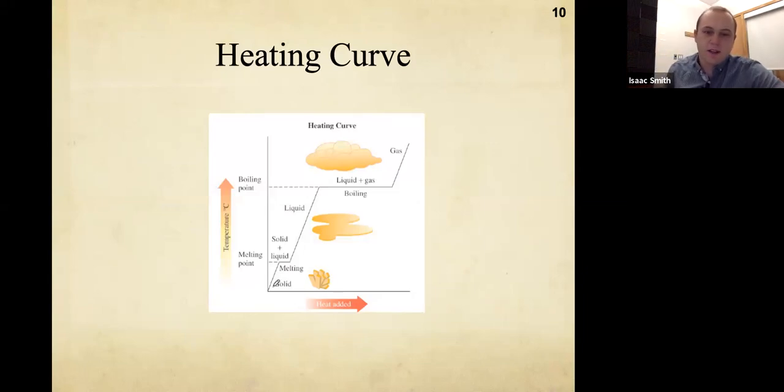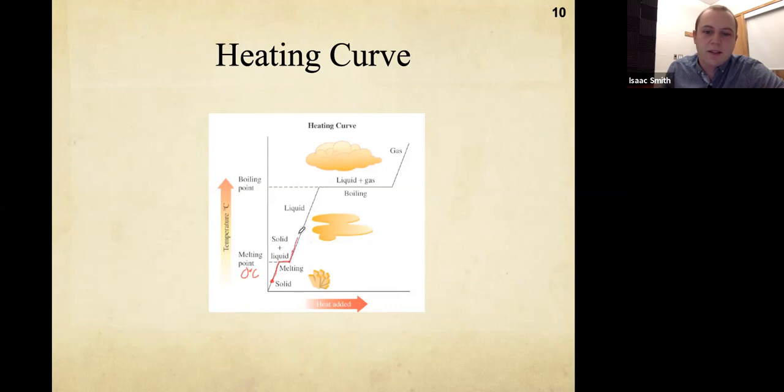If you look at this curve, we have heat added, or energy, on the x-axis, and on the y-axis we have the temperature. Let's start here on the curve. As you add energy, as we move to the right, the temperature goes up until we hit the melting point. Let's say this is water, so this would be 0 degrees Celsius. Once you hit 0 degrees Celsius, you continue to add heat, and the temperature does not change for a while. All that heat is actually going into the solid to spread the molecules apart, or break the bonds that are holding those molecules together. And once you've reached the certain amount of energy required to do that, then it transforms into a liquid.